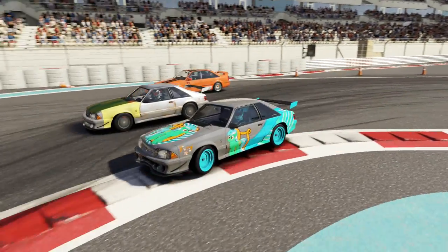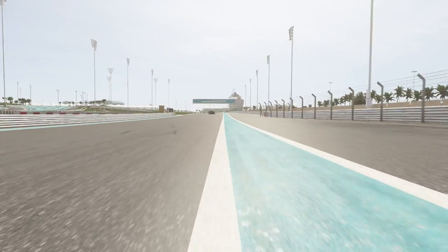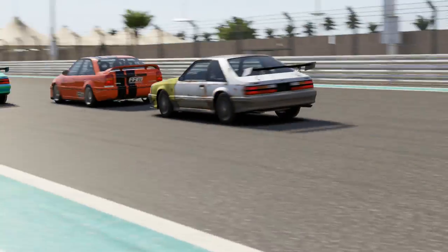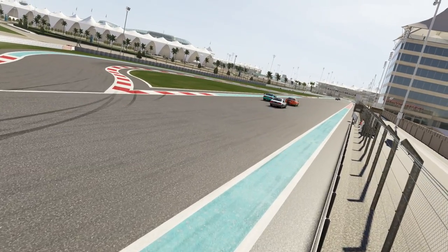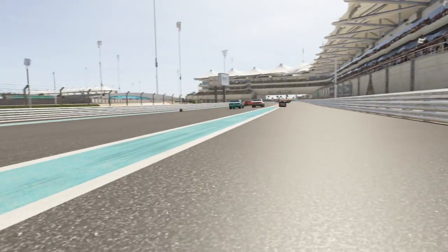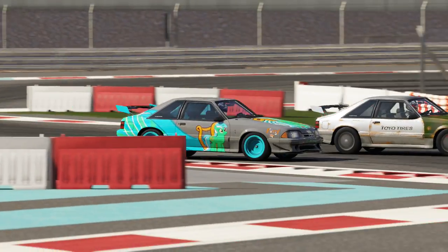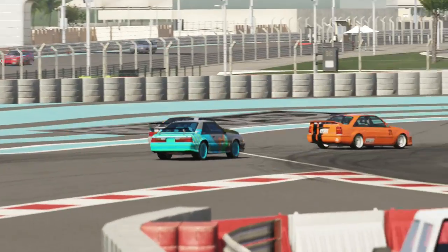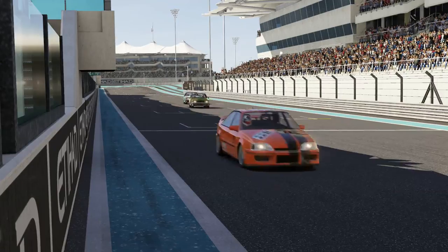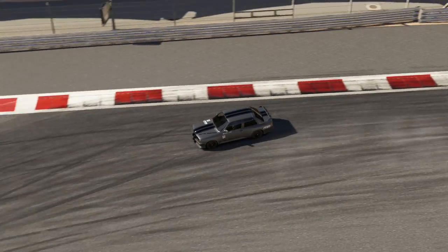Still, we were going three-wide into the hairpin back here. I spent my entire race fighting with two Mustangs. The M3 would eventually pull away at the front of this group — that was a very quick car. Around here I was still in the mix with these Mustangs as we came down the straight. I had to swap sides between them — there was a Carlton's length gap between them. And there goes the Lotus with pretty decent straight-line speed. Now the two Mustangs are going side by side into the hairpin. This time I got across to defend my position to make sure we didn't get completely swamped by Fords. One running a little too deep in the braking zone would give up the position. Fighting back on the inside, a tiny tag between the pair of them, and both end up wide at the final corner. It was a fantastic, hugely fun battle.